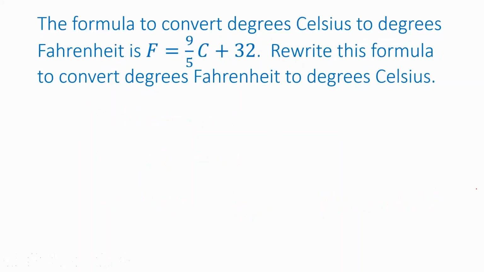Let's do something else with this formula. Let's convert it into another formula where instead of plugging in a Celsius temperature reading to get out a Fahrenheit temperature reading, we'll plug in a Fahrenheit temperature reading to get out a Celsius temperature reading. So the relationship between Fahrenheit and Celsius is still described by this same equation. Notice that I wrote it a little different way this time.